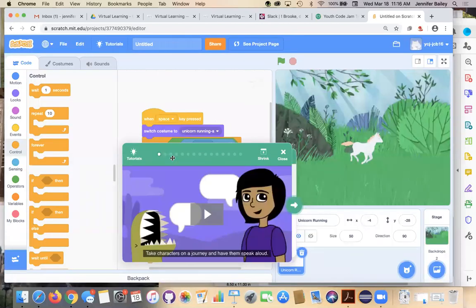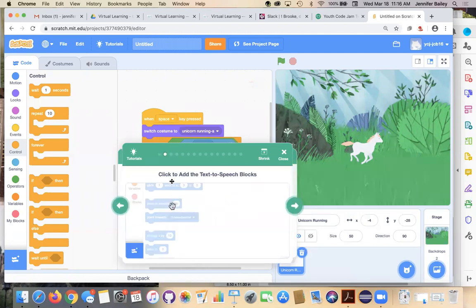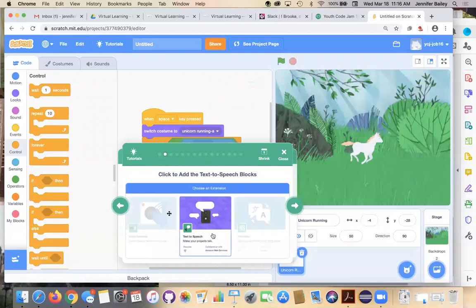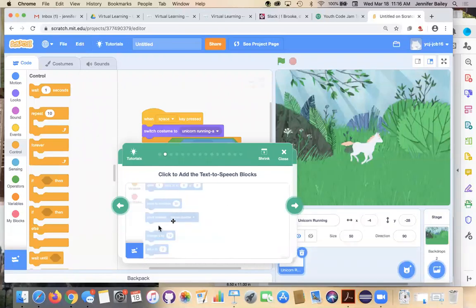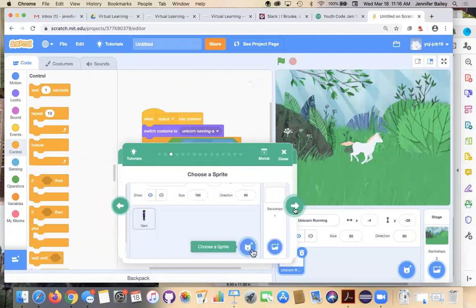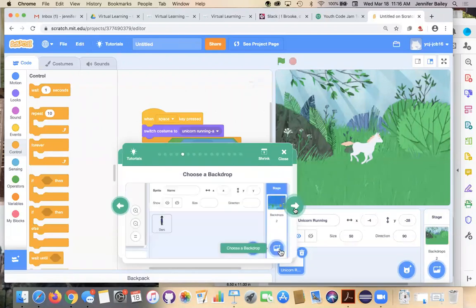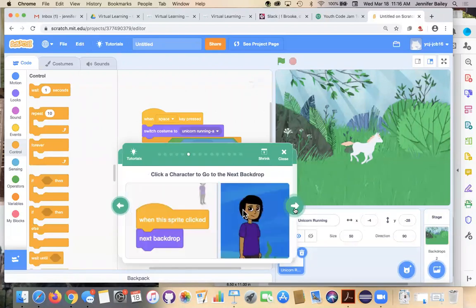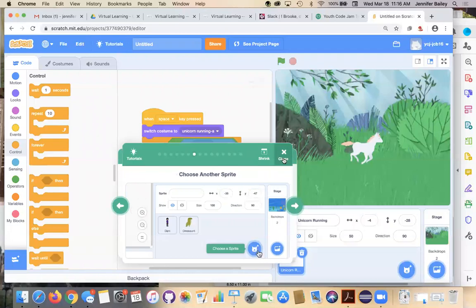It will show you in this window, and this first one is a video that walks you through everything. But if you click through, it's got step-by-step instructions, and it has animated images so that you can see what you need to click on and what blocks you want. So it's easy to use. You can get a lot more familiar with the Scratch platform while you wait for us to post lessons, or if you want to try and create your own experiments.